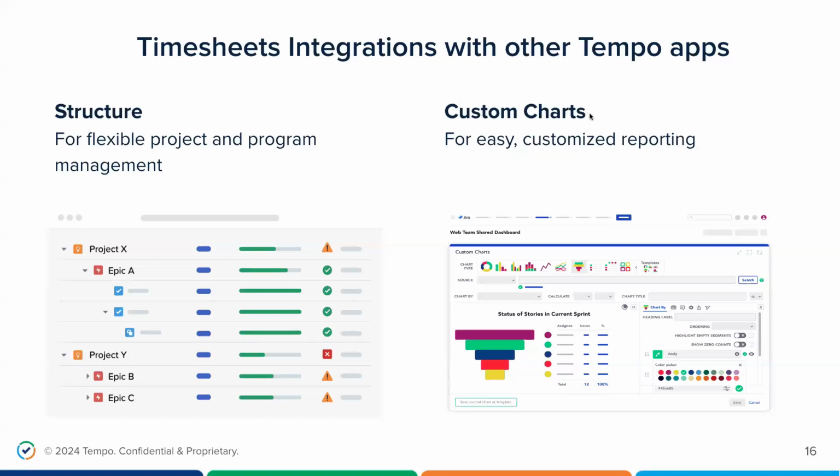And lastly, custom charts. So timesheets and custom charts for Jira and Confluence work together to unlock unparalleled insights. You can dive deep into unified interactive reports that blend timesheet metrics with critical Jira data. This also enhances team productivity with streamlined workflows and centralized collaboration, ensuring every decision is data-driven, transparent, and aligned with your organizational goals. Ultimately, integrating timesheets and custom charts transforms how you visualize and utilize time, ensuring you can make every moment count.